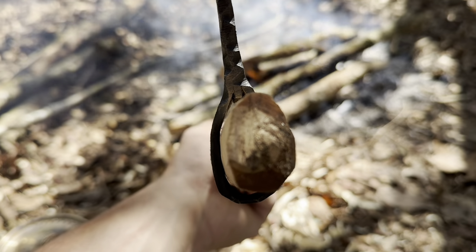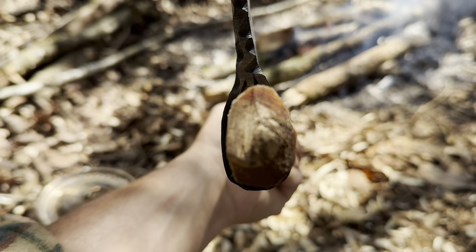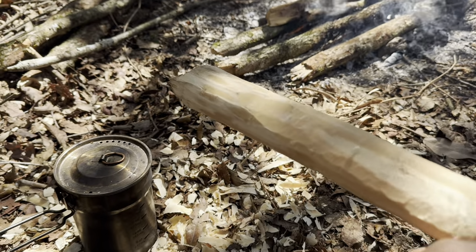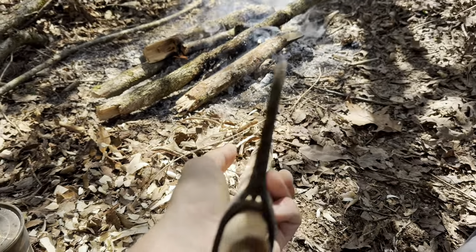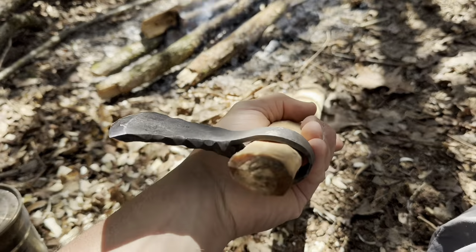Coming along nicely. We've got plenty of space at the front and the back. We just got to keep thinning out the sides so it can slide all the way up to the top of our handle and then fit really nicely and snug and tight so it won't work loose on us. It's supposed to come loose when you want it to, but I want it to be good and snug when I don't want it to come loose.